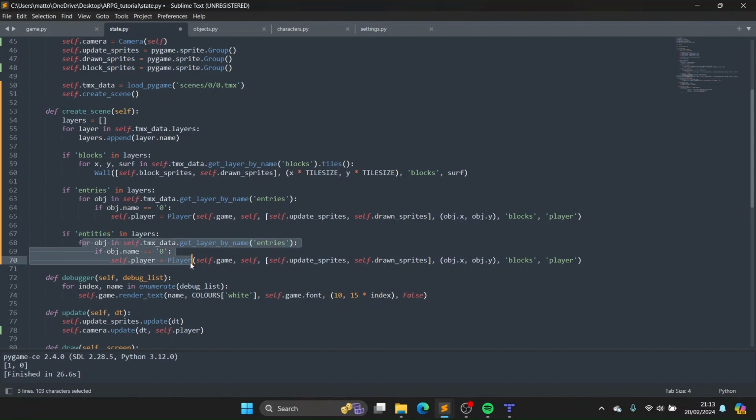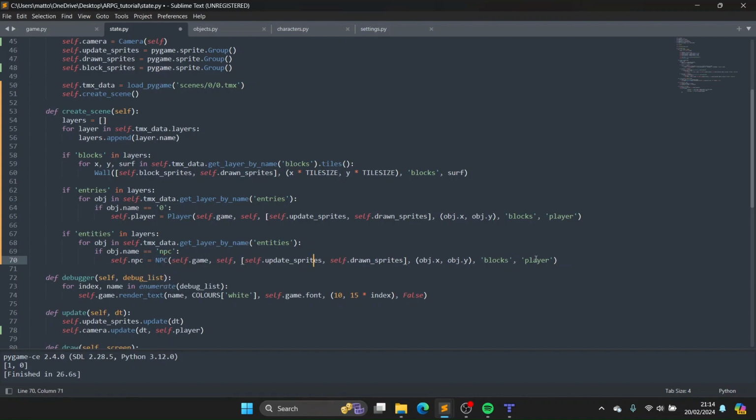So I'm going to do this. Get layer by name entities. And if the object name is just NPC, because that's what we called it in Tiled, and I'm going to just give this a variable name called NPC. And I'm just going to make an instance of an NPC.